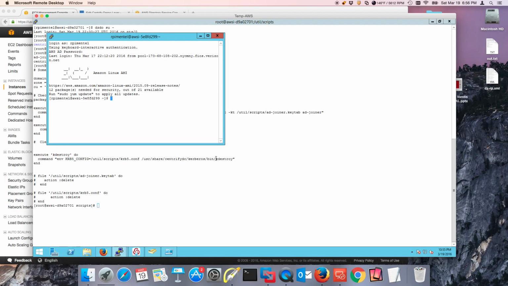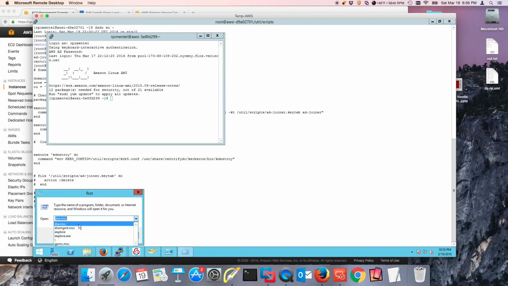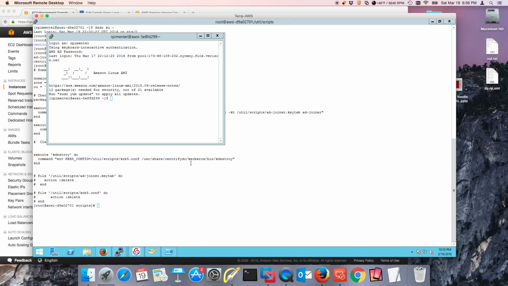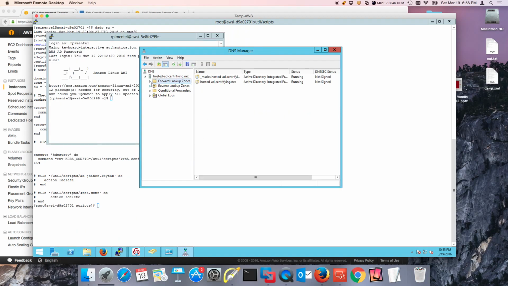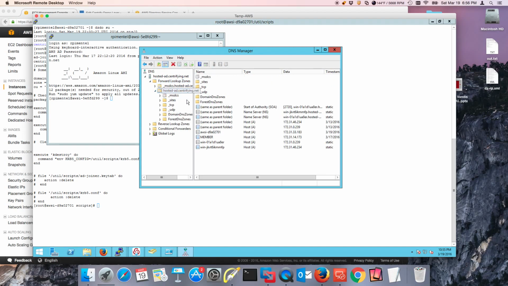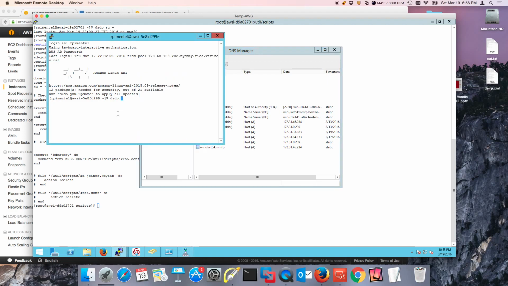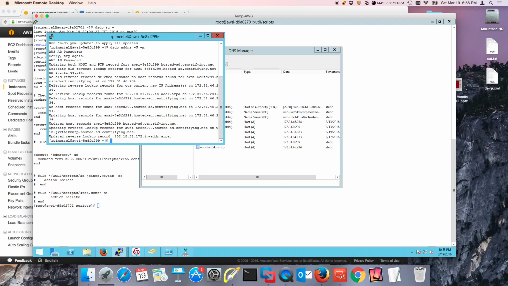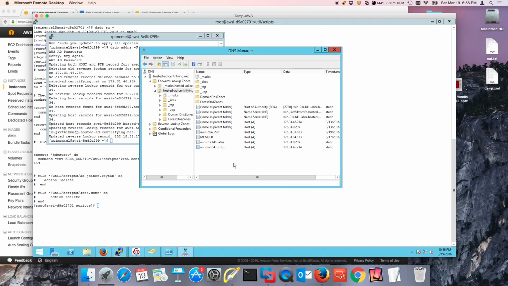Let's open DNS management. So I have my DNS zone in here, and this I could have done in my actual script. Notice that in here 299 is not there. So if I do a dzdo addns -u -m, I'm going to be asked for my AD password, and I need to type it right. What's going to happen is that it's going to perform a dynamic DNS update, and I'm going to refresh it. And what you'll see is that I have my new system already there.